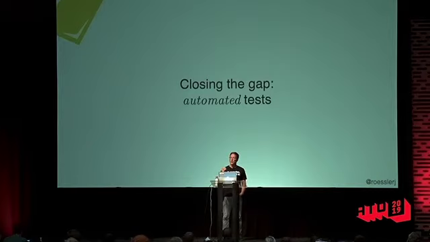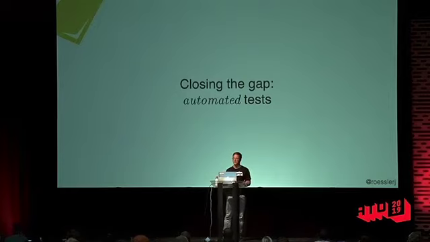So right now, we close the gap using automated tests. And in that view, using that notion that I just explained, an automated test is a means to turn the dynamic runtime behavior of your software into a static artifact that then can be governed by version control, and you execute the test to compare the expected runtime behavior of the software with the actual runtime behavior of the software.